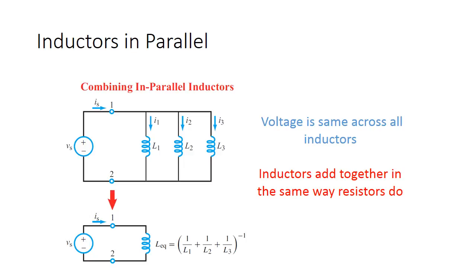So the reason is, in this case, if we look at our schematic in the top left, we have a voltage source, we have a current IS coming out of that voltage source, and then that current is going to get split into I1, I2, I3, which are going to go through L1, L2, L3. However, if we look at the top of those inductors, we have a giant supernode there where it's all going to be the same voltage. The voltage coming out of the battery is going to be the same as the voltage across L1, L2, and L3. And that mathematically allows us to also do the same thing as resistors.